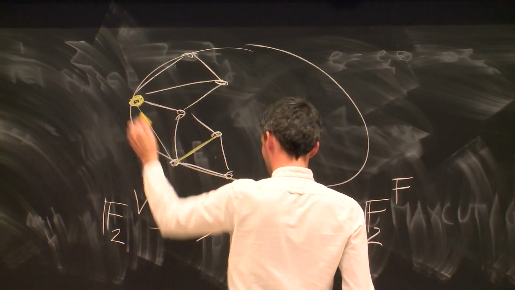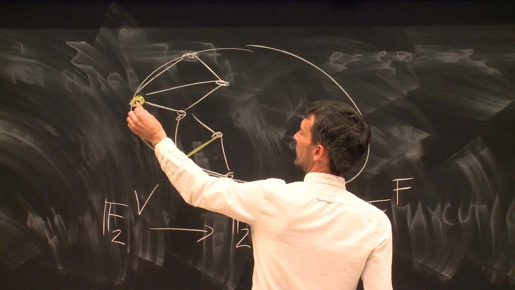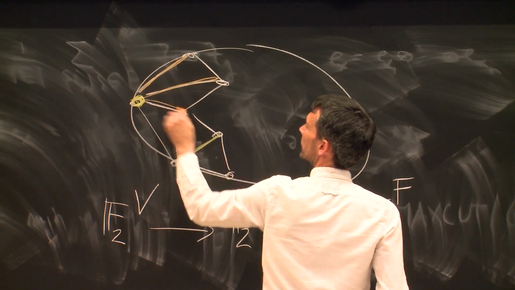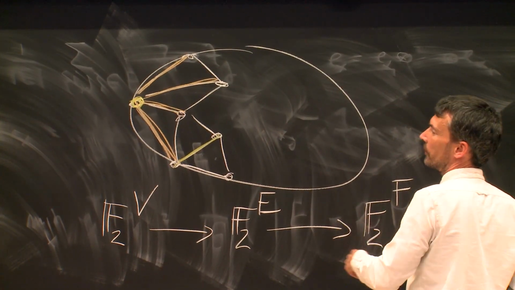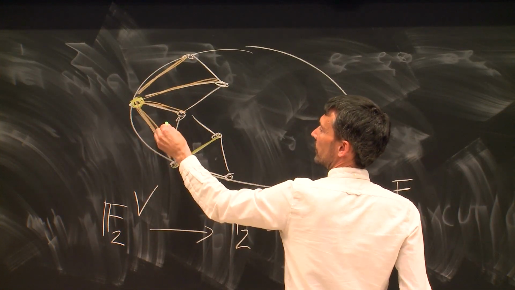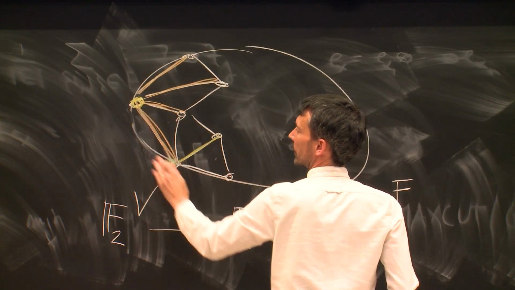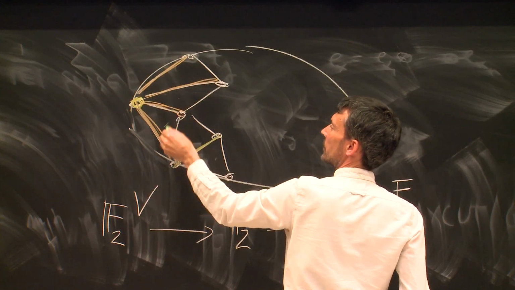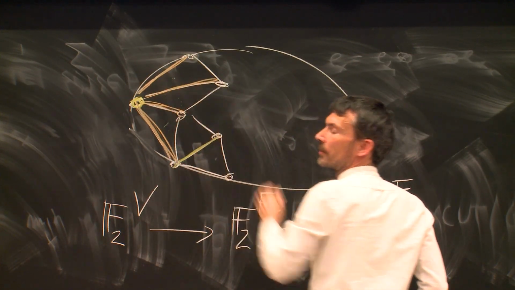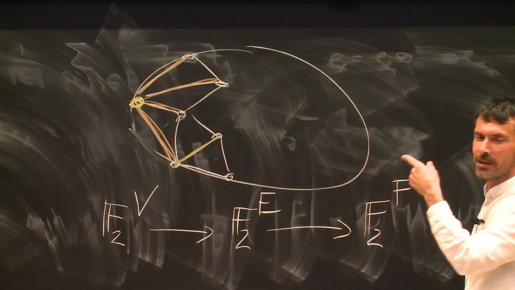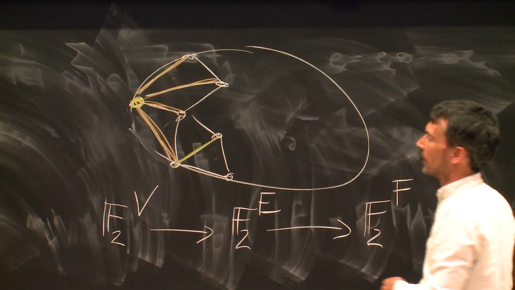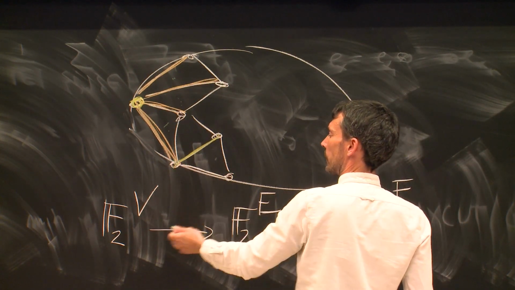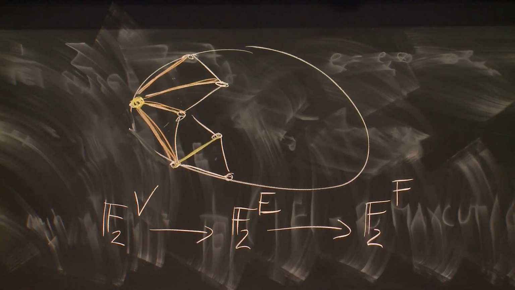Let's start from this vertex, and we apply the map to it. This is just the indicator of that vertex. I get these 4 edges. Now I apply the second map from edges to faces. This edge will send me just that face. There's nothing on the outside. This edge will send me these 2 faces. This edge will send me these 2 faces. And this edge will send me that face. You see that each face was obtained exactly twice. Because things are done over F2, there will be cancellation, and I will get 0. So for any vertex or set of vertices that I start with, if I apply my maps twice, I will get 0. And this works for any closed surface that I can consider.